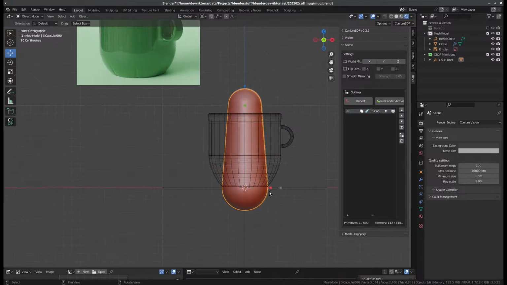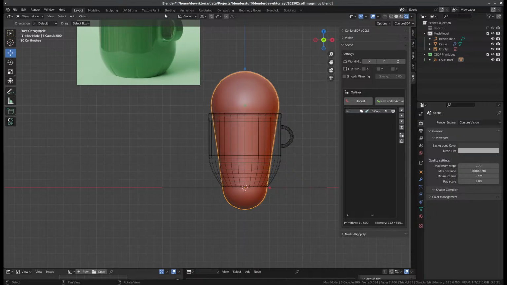So let's decrease the outline like so, and let's increase up top, and let's scroll it down a bit.